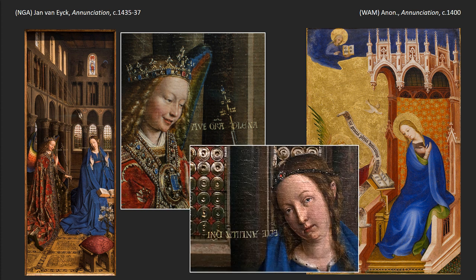She responds with her words, but what's fascinating is they're upside down because they're coming out of her mouth. So, ecce ancilla Domini, right? So you read them in the direction that the sound traveled out of her mouth, and they come back toward the angel. He does this in two different paintings, paints her words upside down, in order that they emit from her mouth. So these elements are the same things we saw in the Walters work on the right, but they're done much, much more realistically.